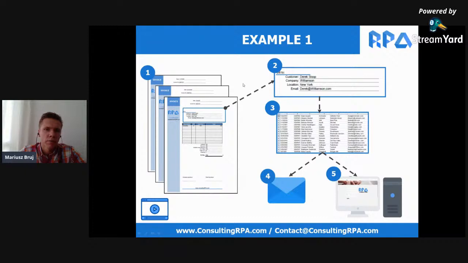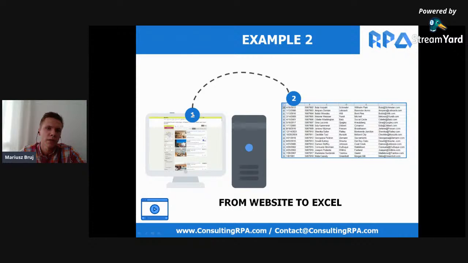I didn't show all of them because it takes 15 minutes to process all the data from the invoices. However, it took less than 50 minutes to complete all the tasks. You could see that it read all the data from the invoices, put it into the Excel file, and sent emails and filled the forms at the same time. Something that happens very quickly, and probably no one is able to do the same tasks as quickly as this robot. Let me show you another example where we will be scraping data from the website.